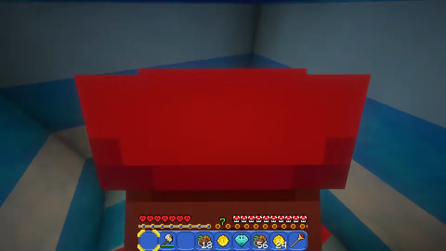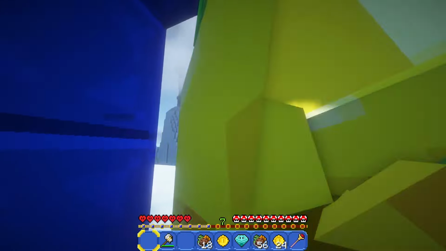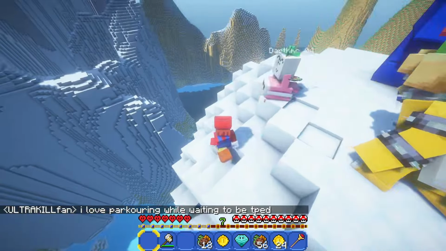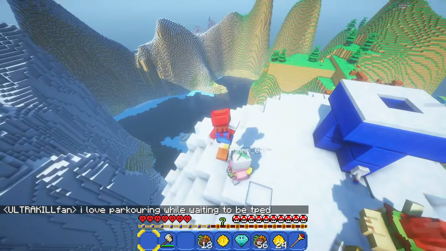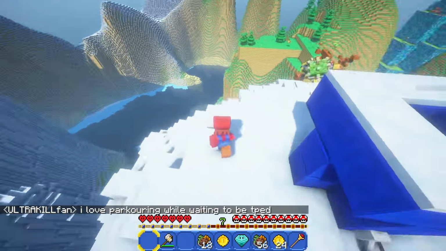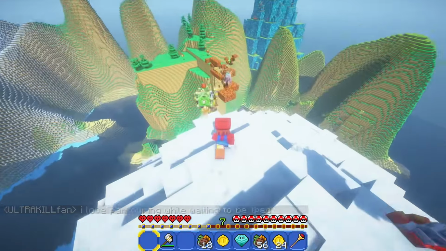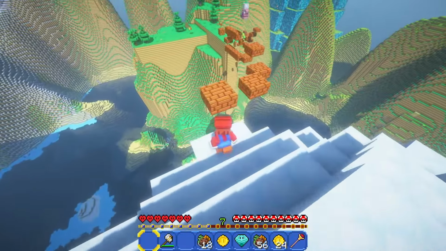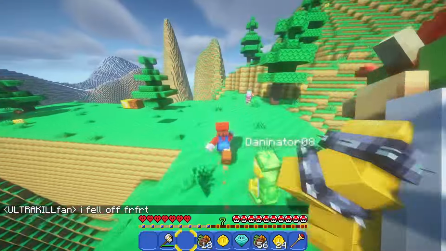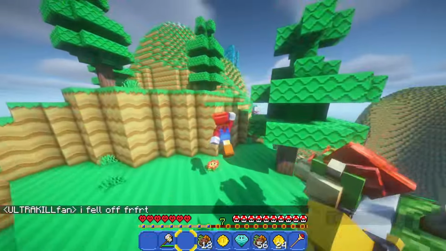Let's go, Mario. Let's go. Oh. Whoa. Whoa. Whoa. Whoa. All right, watch your step, I guess. Not that it matters, the fall damage is turned off. Oh, snap. Someone died again. I think that was Ultra. So wait, this way to go to the snow place? Hey. Where are we at now, Dan?